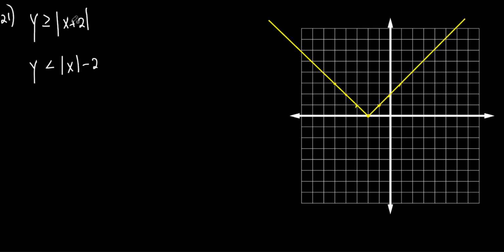Okay, let's do this in a different color, pink. All right, what does this mean? This minus 2 is outside of the absolute value. So this doesn't move it left or right, it moves it down, right? When it's outside of it, it moves it up or down. This does go the direction you think it should go, all right? It does go down 2 places. So instead of starting here, it starts right here, okay?